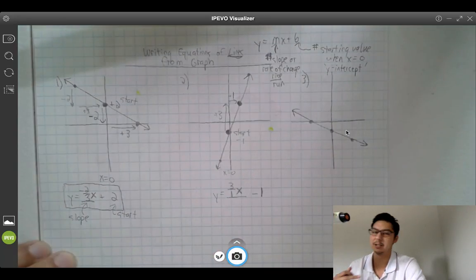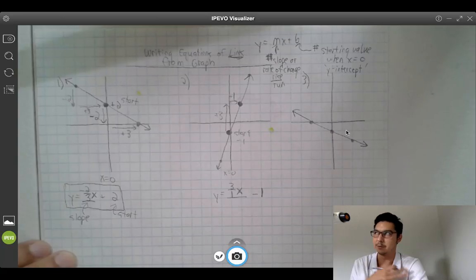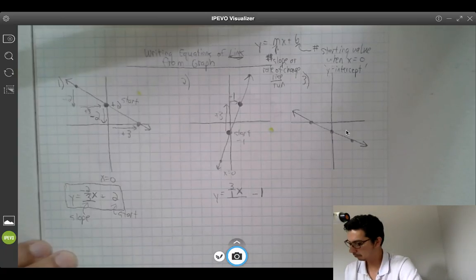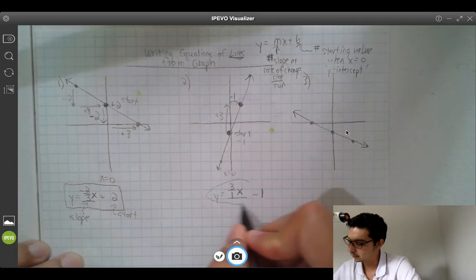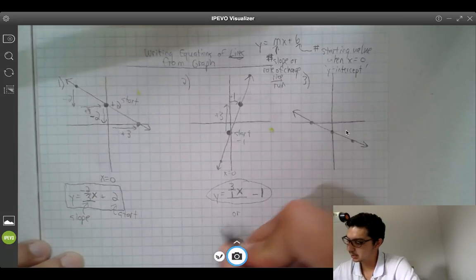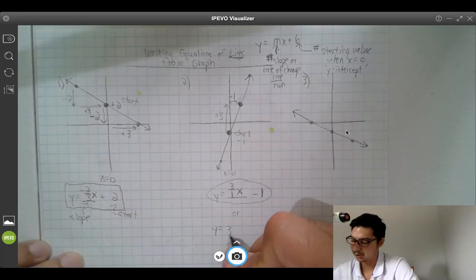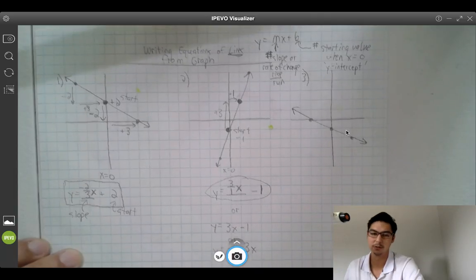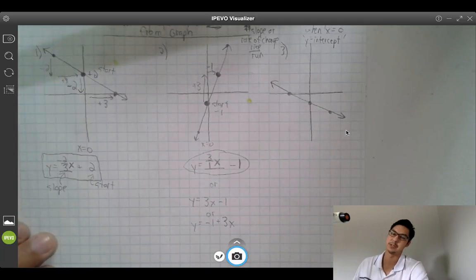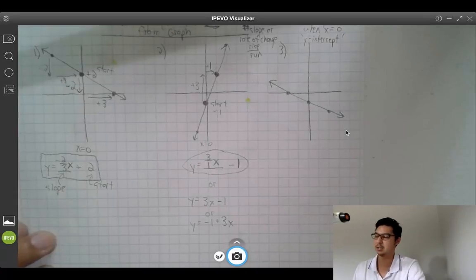Think about it as like you're adding 3 tiles for every one figure number. And that's the equation of this one. And you could also, if you want to simplify it, because what's 3 divided by 1? Just 3. So you could just write 3x minus 1. And don't forget, if you still like to write it the other way, that's okay too. If you want to do it negative 1 plus 3x, all is the same thing.